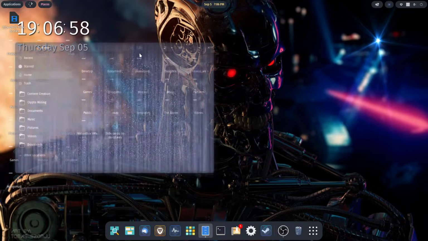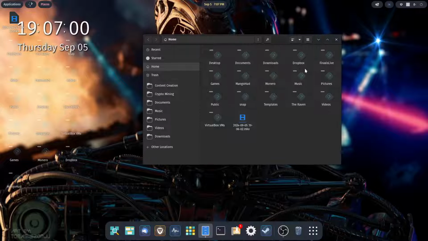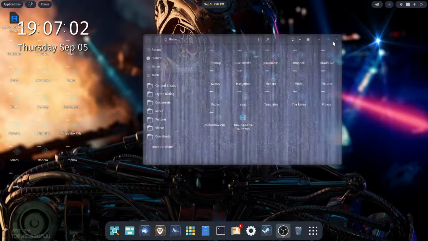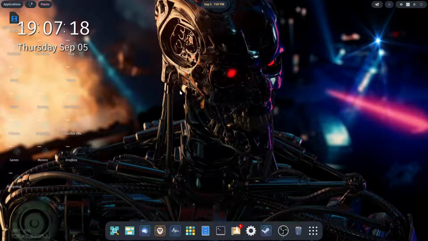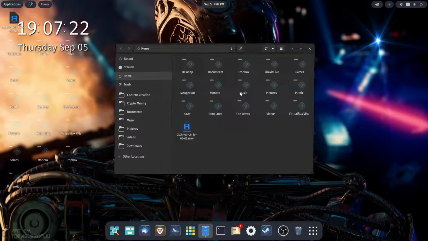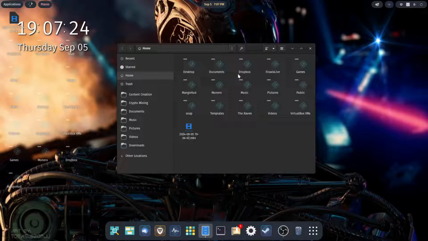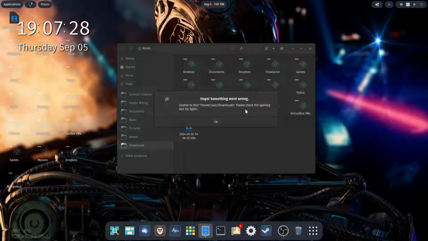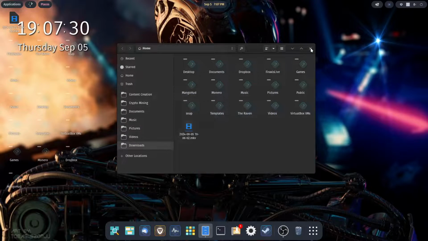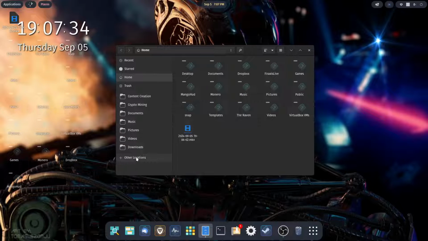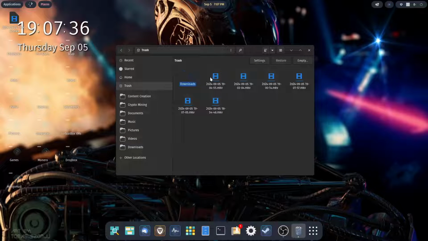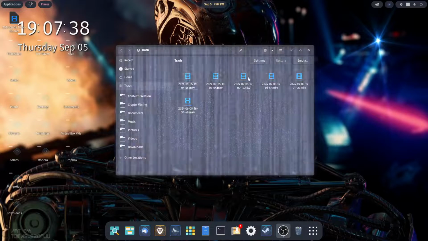Now when I go into my home directory, all those directories are in there, right? So you would think that I could just go ahead and delete this, move it to trash, and all is well that ends well. Well, if we go into our home directory and we try to click on the downloads folder, it's going to give us an error saying unable to find. So that's not the answer. So we can't just delete it. So we have to fix it another way. Let me go into my trash can and restore that back to where it was.